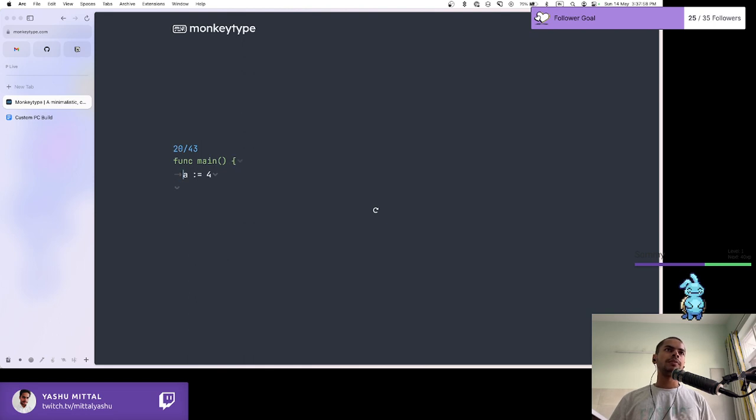Maybe we might have to do some brainstorming, but I'm kind of interested in learning Golang as well. So maybe this might be a nice way for me to practice the syntax and get used to the syntax itself and the wording itself, like how Golang has a different terminology.